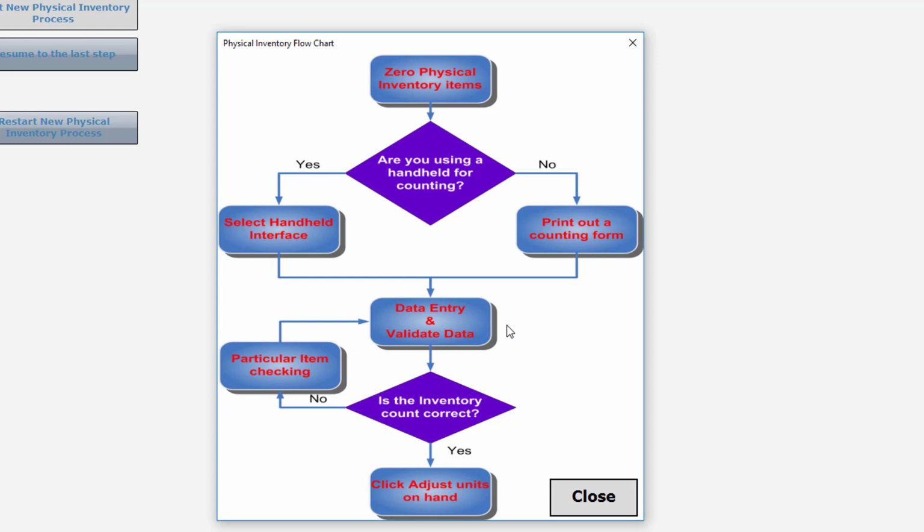Once your physical counts are in, the software will then run a variance report for you and give you the reports that you need to figure out your over and short. It will also give you the ability to go back and recount and re-enter your numbers should there be a counting mistake made, which would be caught when you look at your inventory variance reports.